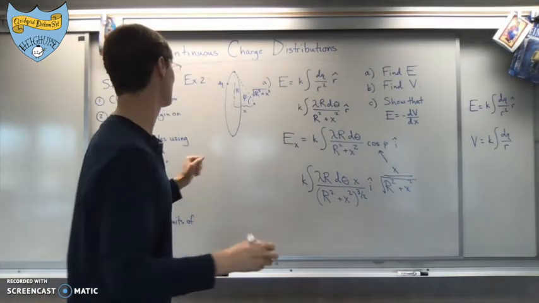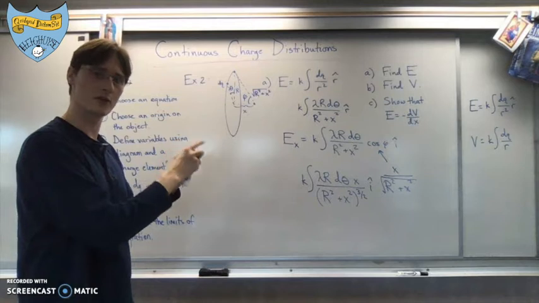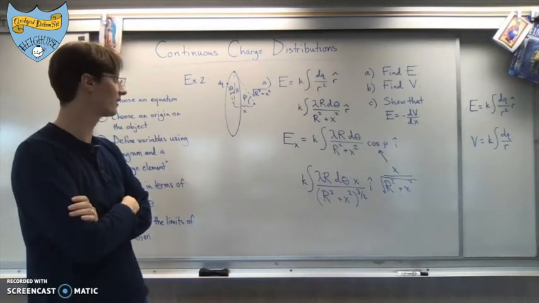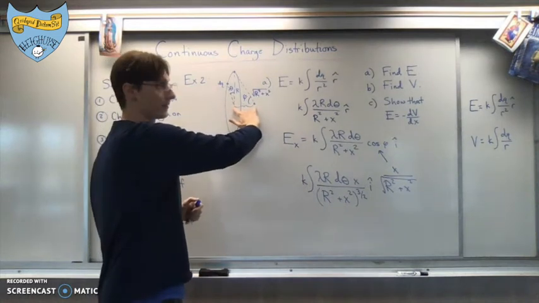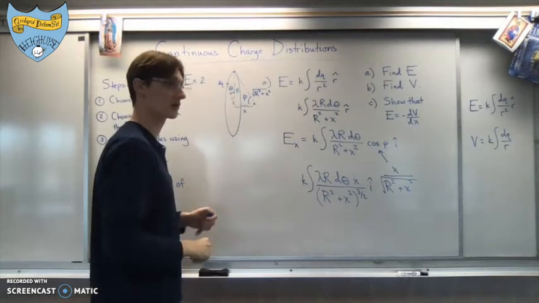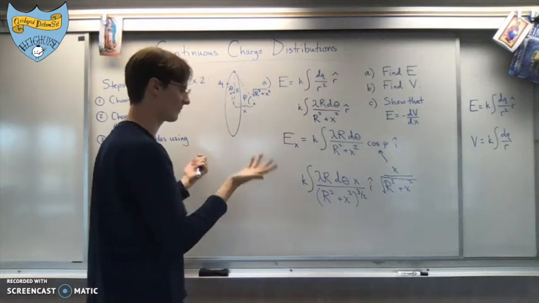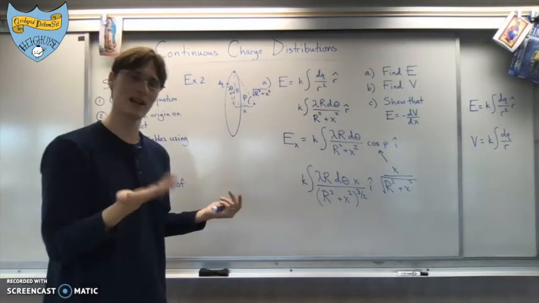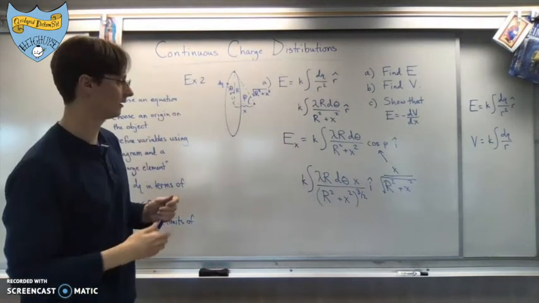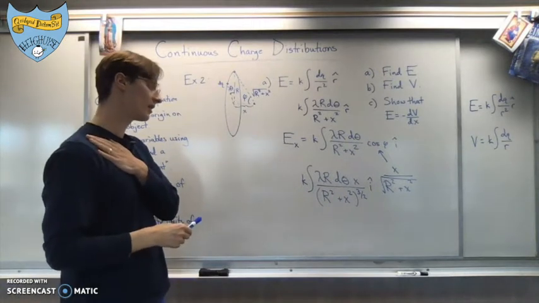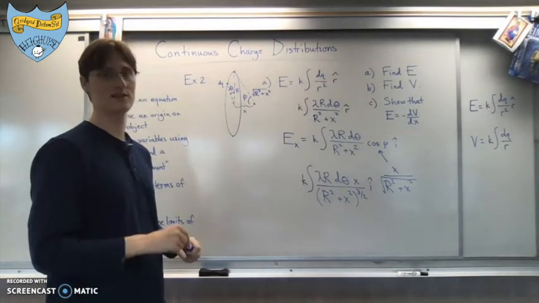But actually, thing is, I'm integrating with respect to theta. None of those things depend on the value of theta, right? X is this distance away from the focus of this circle of charge. R is the radius of the thing. Lambda is a constant. So nothing depends on theta. Theta is just we're going around the ring, all the way around. And so everything except for theta is a constant in this integral.